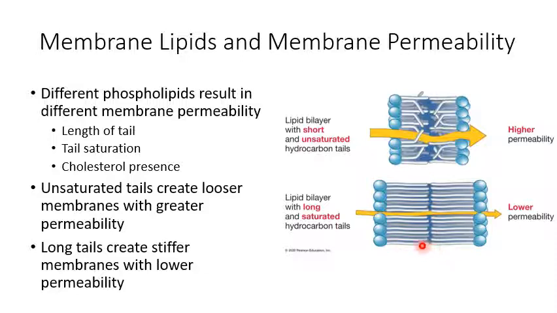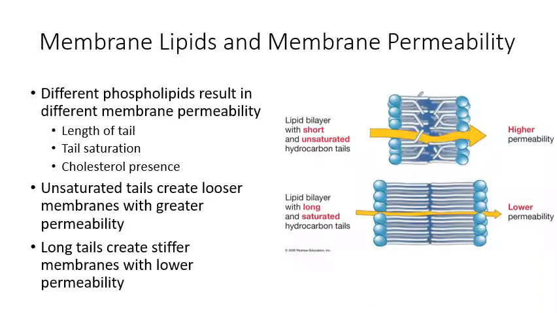Of course, when the tail is longer, then the whole membrane just ends up being thicker, and it's harder to cross something that's thicker than something that's thinner. Also, when all of the fatty acids in there are saturated, that means that they're all perfectly straight. And since they're perfectly straight, it's really easy to stack them together really closely. So they're going to be really tightly packed if they're all saturated. And it's just harder to get through these tails when they're really closely packed together versus when they're more spread apart.